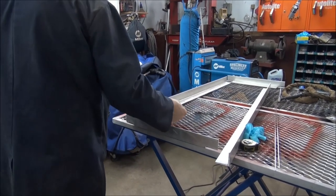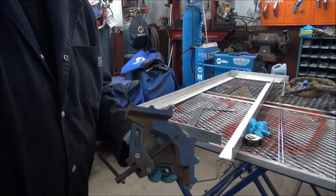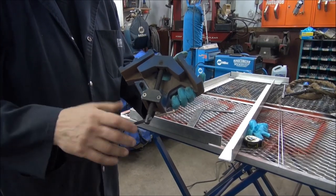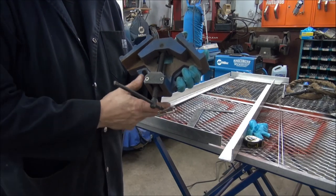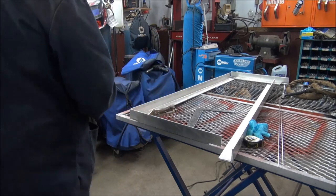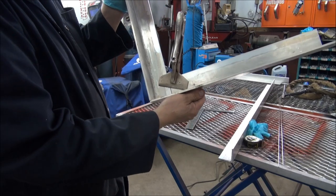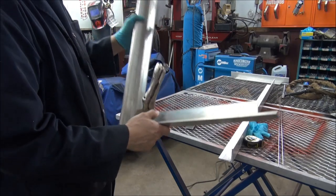Now there's another type of clamp that you can use, which is this. Hang on, I have to turn this around again so I can see if you're looking at me. Okay. You can use this type of clamp, and it's pretty good for heavy stuff, but it's really not appropriate for aluminum, and plus it gets in your way to weld. So I'm going to keep it simple and keep this out of it for now. I'm just using a pair of sheet metal pliers, I call them, but they're made by Vice Grip.